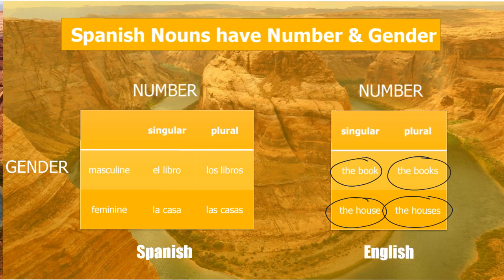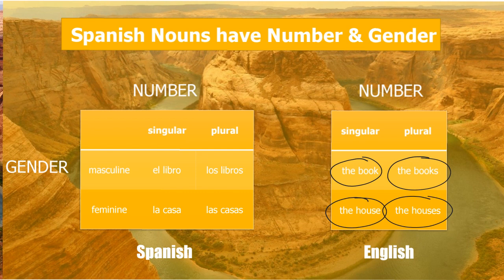It's important for us to know the difference, right? Because when somebody's talking to us and they say the book, they're just referring to one book. When they say the books, they're referring to multiple books. And we need to know the difference so they know which books or which book they're talking about.